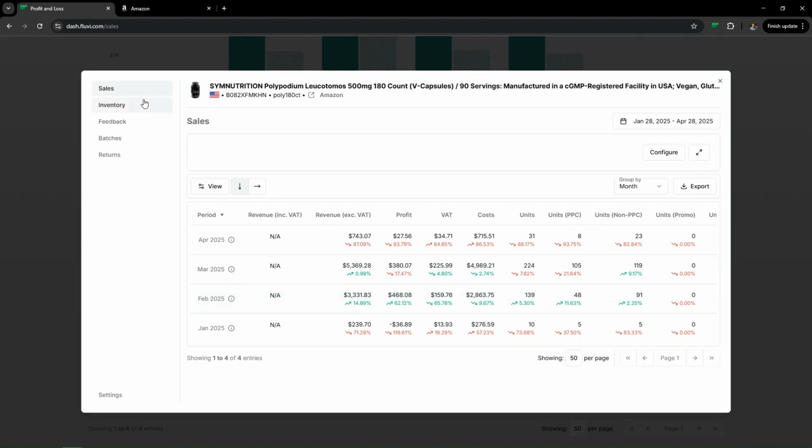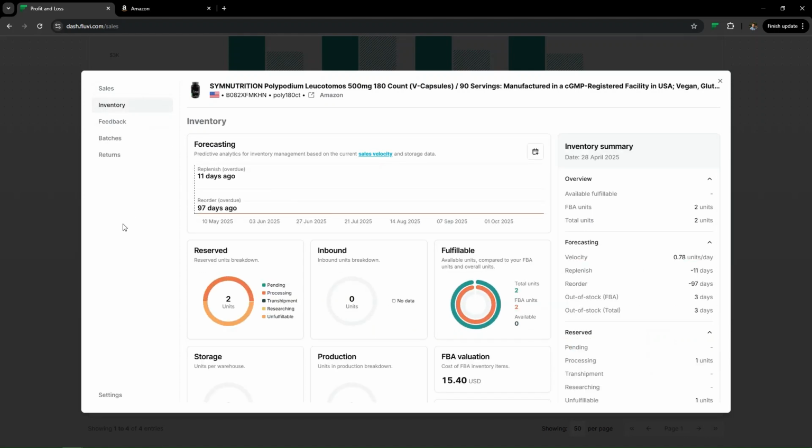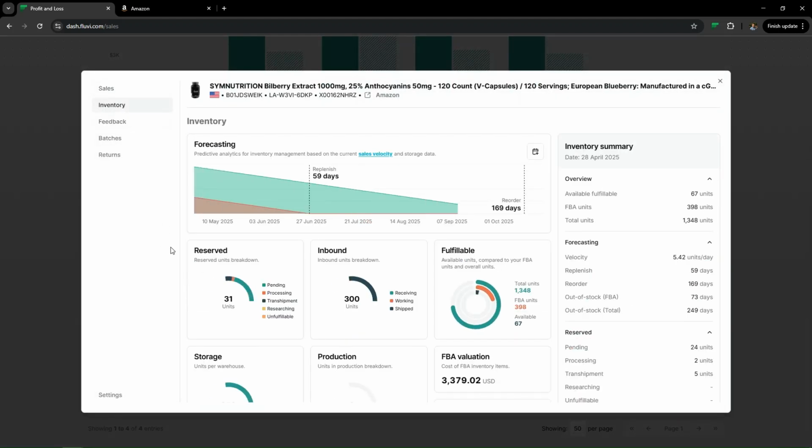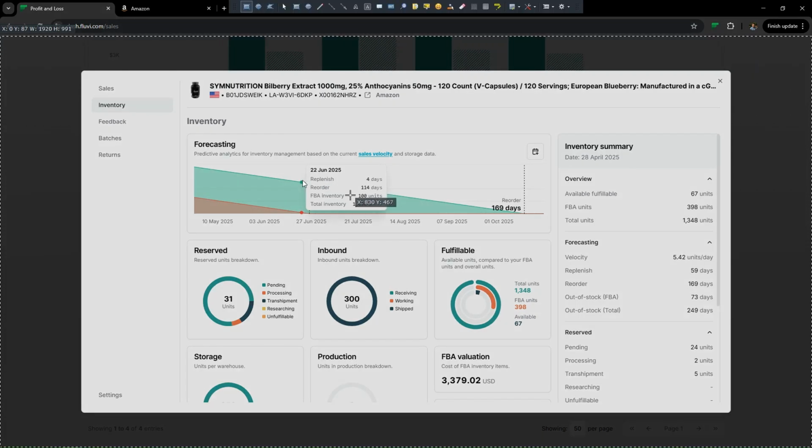All right. From here, we have an inventory tab. Let's actually select a different product for this that has more inventory data. Here we go. So here, first of all, we have an interactive graph. Today's date would be on the far left side. And then if you follow the graph, it will tell you how many units you're expected to have at FBA storage on any given date. So if you know, for instance, that you want to reorder new products when you have 100 units left, you can simply follow this graph down to where it shows 100 right here, and then you see which date that might coincide with.